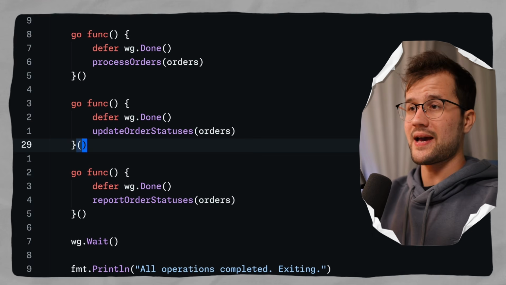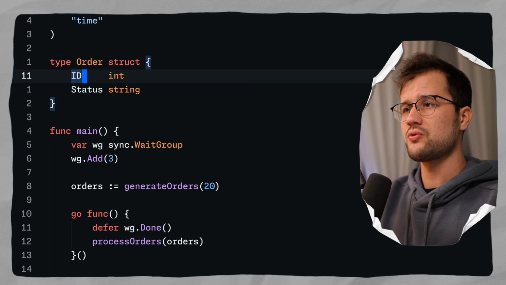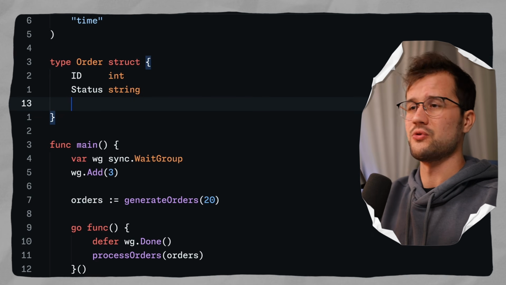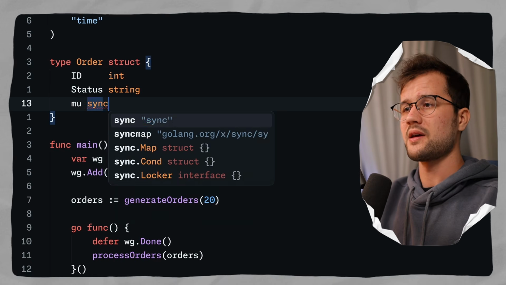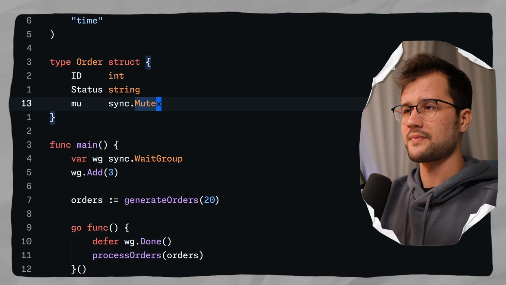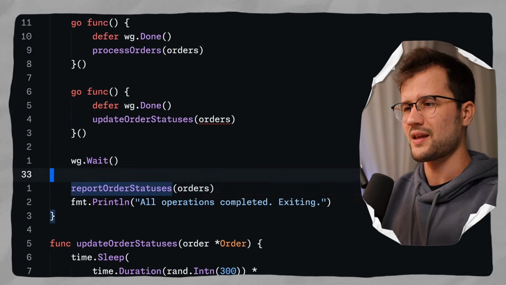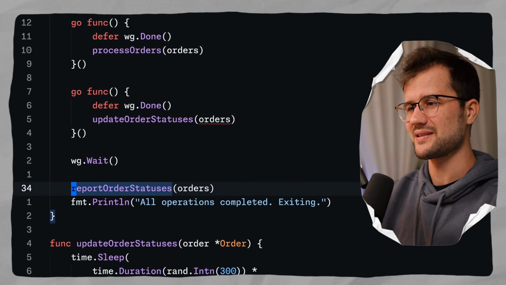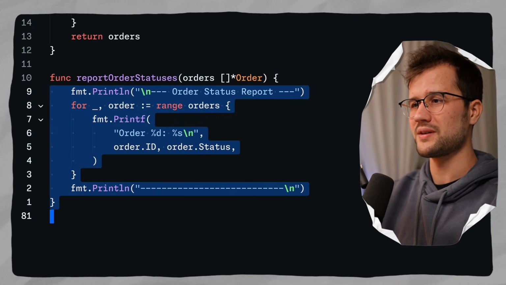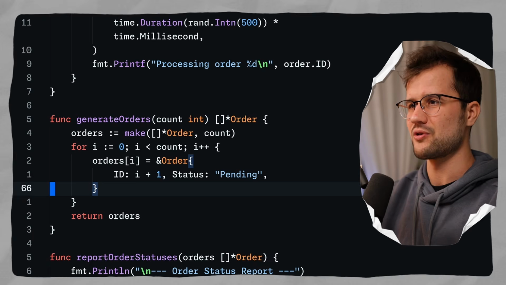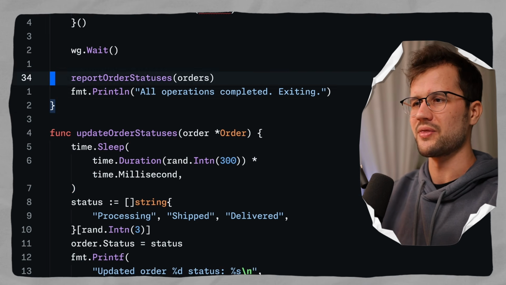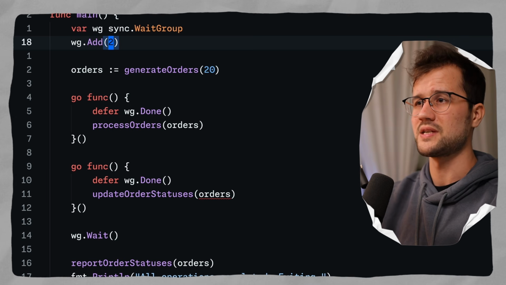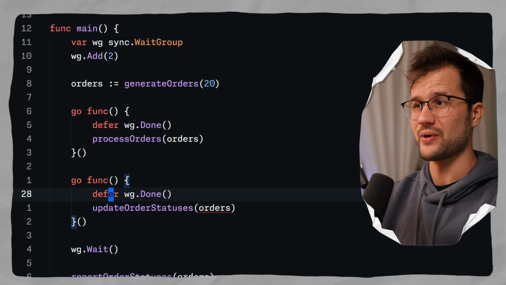Alright, now how can we actually add a mutex? For that, we are going to add a mutex to a specific order, right? So every single order will now include a mutex. And we are going to say mu and then sync.Mutex. And now we have our first mutex here. Oh, and by the way, I quickly changed the functionality of the report order statuses, right? To basically just print once and not print in a separate Goroutine as well, because it doesn't make a lot of sense to spawn this function in a Goroutine. And also I've decremented the WaitGroup to 2, because we now only have 2 Goroutines. Hopefully that makes sense why we actually did this.